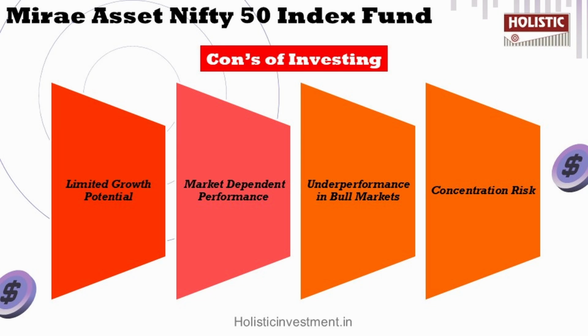As a passive fund, the Mirae Asset Nifty 50 index fund tracks the performance of the Nifty 50. So if the index underperforms, there is no active management here to protect your investment or capitalize on short term financial opportunities from the market. Another major disadvantage is the underperformance in bull market. During bull market, where mid cap and small cap stocks often outperform, this fund may lag behind in terms of return. It might not capture the higher growth even in smaller companies.